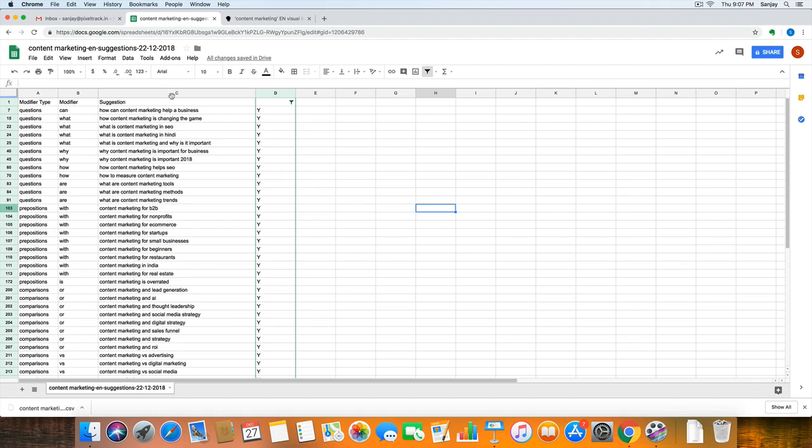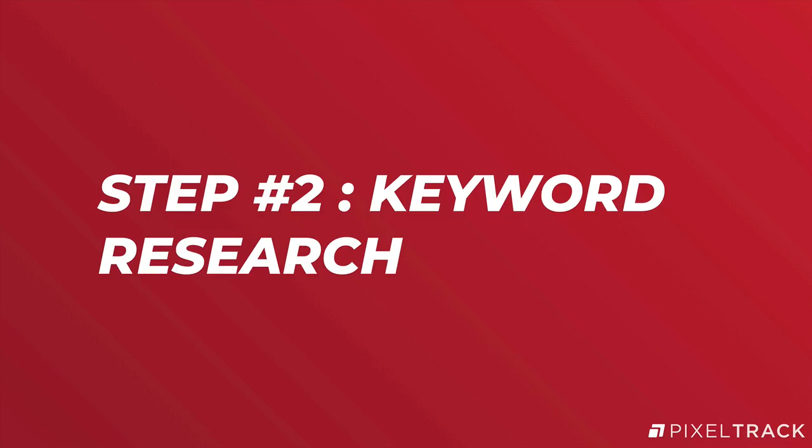You basically understand the questions people have, the kind of problems that people are facing, and you shortlist them based on how aligned they are with whatever you're trying to convey or communicate on your blog. So that is step one. Let's find out what step two is. Step two is all about keyword research, trying to find related and relevant keywords for your particular topic so that you can get as much traffic into your blog as possible. If you had asked me how you would go about doing keyword research a couple of years ago, my go-to answer would have been a combination of the AdWords keyword tool or Google Ads keyword tool plus Ahrefs.